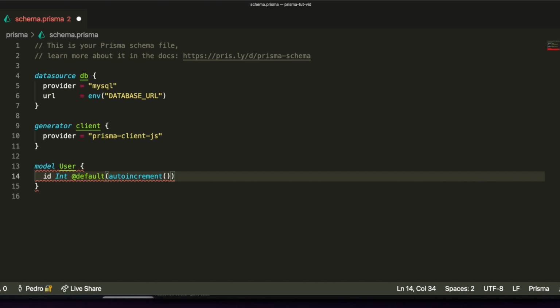All of this simple syntax, all of these different properties that you can pass, are very easily and well described in the Prisma documentation, which I'm going to leave the link down below if you want to check it out. But there's many different properties you can give to each attribute that you create in your model. And then at the end, we're going to say that we want to make this an ID.